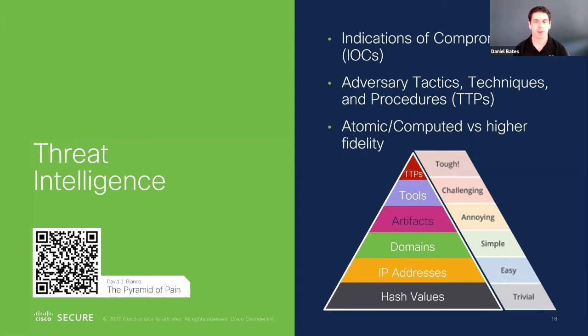It's not very immutable. An IP address is probably going to change. A server that's hosting malicious content today might not be hosting it tomorrow. It might be hosting a completely legitimate site tomorrow. With the advent of CDNs and cloud services, an IP address for an AWS exit node might have nothing to do with the files that I'm seeing coming from it. It might be very transient. So just blocking IP addresses is probably not going to be extremely helpful.